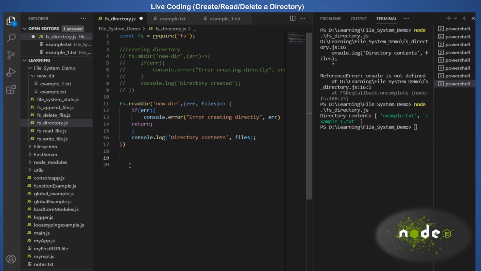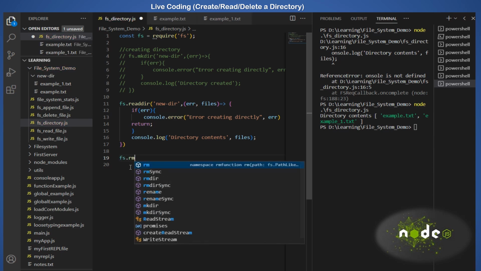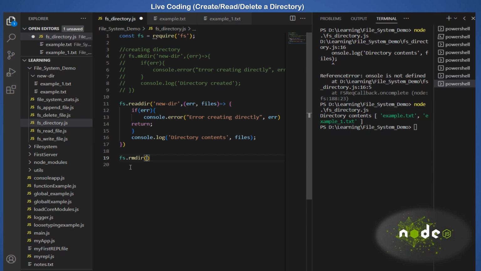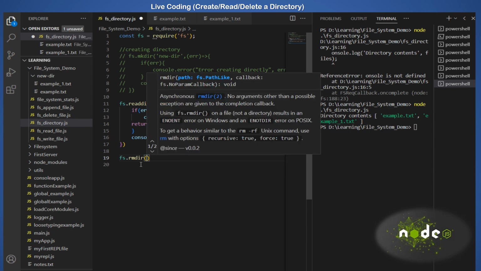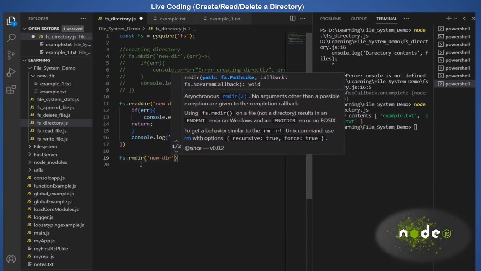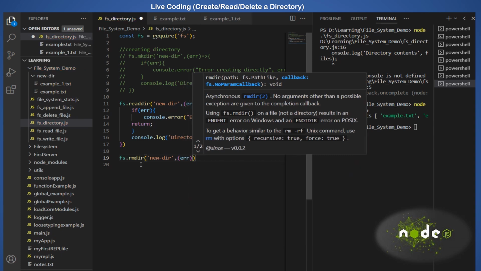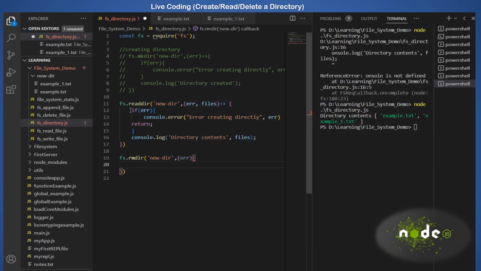So what we will do is fs.rmdir. Then you just have to place which directory you want to delete, and then you have to just catch the error. Same thing, if error, then do this, if not, do this.